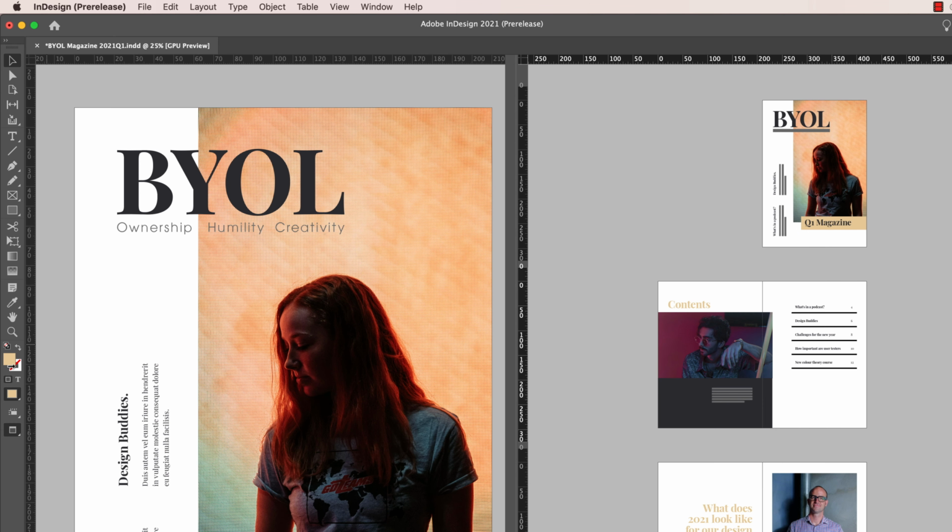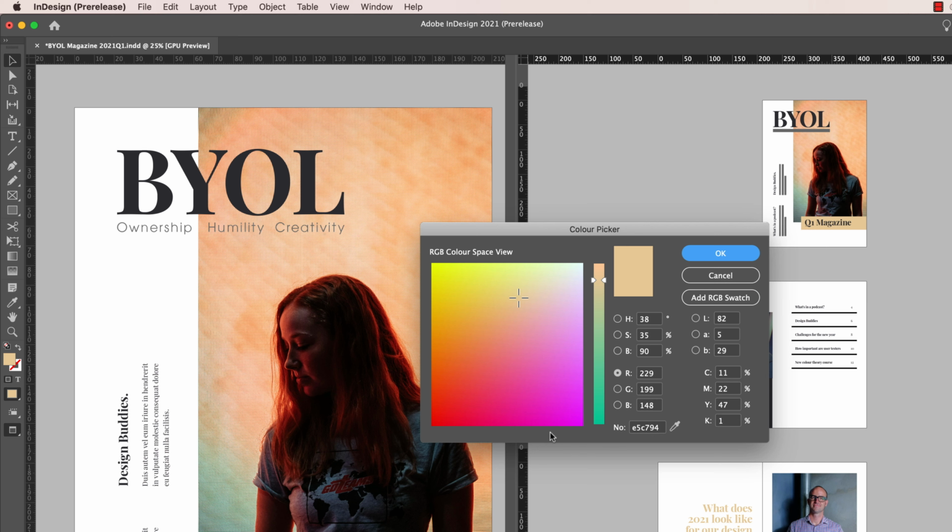So I'm going to cancel out because I destroyed my color. Go back in there. So instead of trying to mess with RGB or trying to add some K trick to CMYK, does anybody do that? I do it. Just whack a bit of K in there and it gets darker. But now you can play with these new little sliders. So they're not new. They've been around. It's just a different way of controlling RGB.